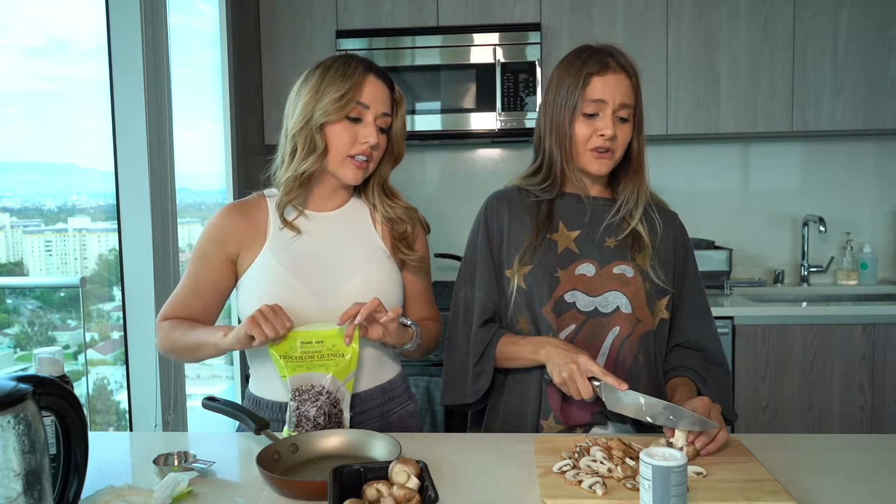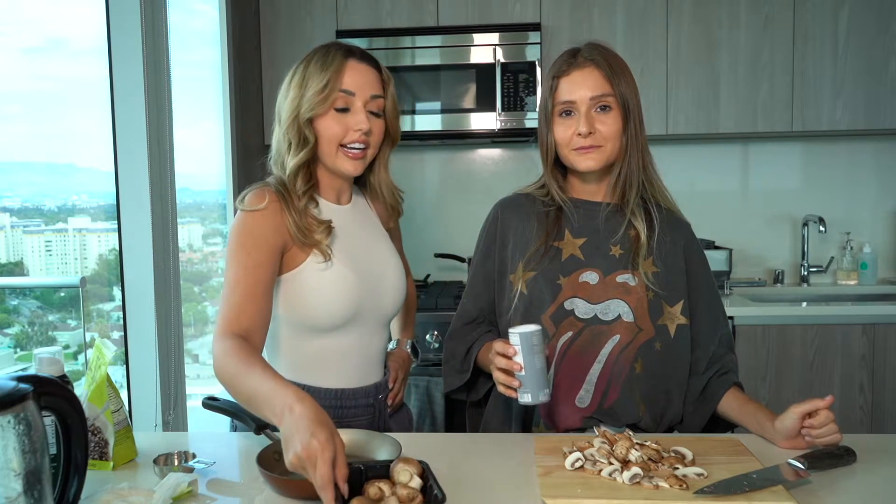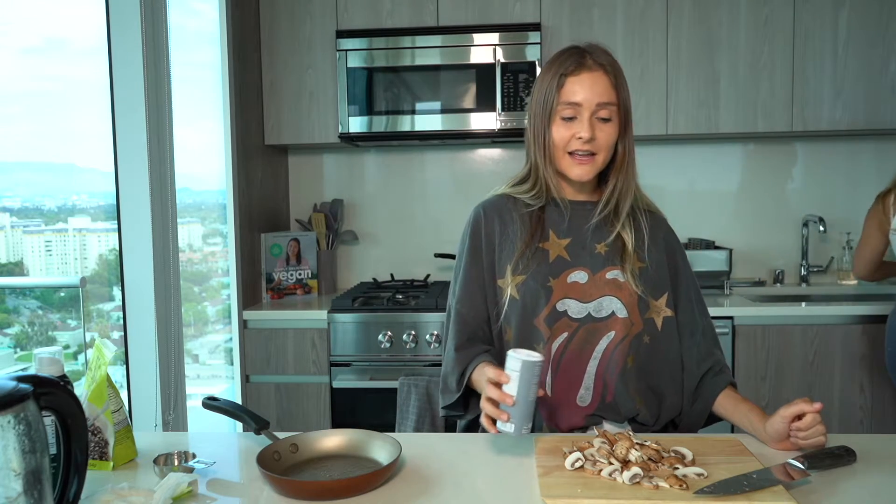If anyone comes at me for my chopping, leave me alone — we're not certified chefs. Watch out with your finger! This girl literally cut her hand open cutting an avocado, and I had to rush her to the hospital. I almost fainted in that emergency room. Accidents happen — it was the avocado's fault, don't ask any questions.